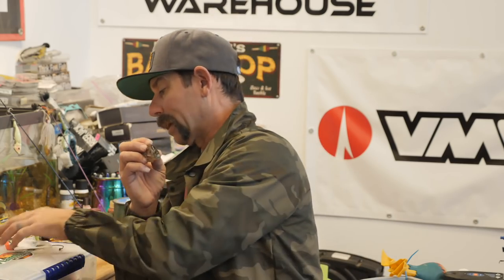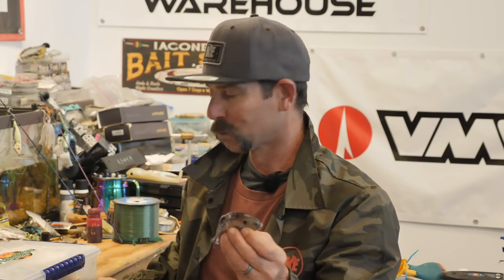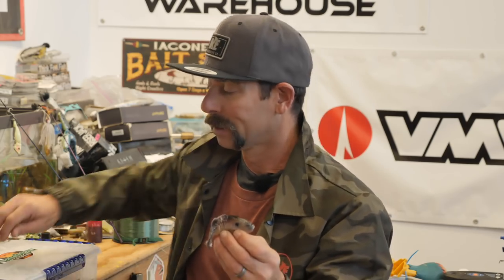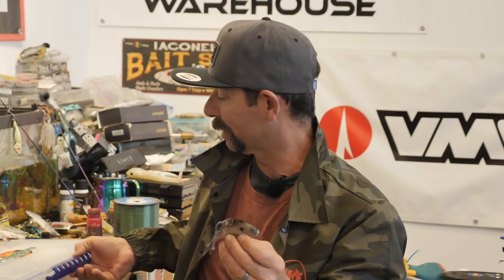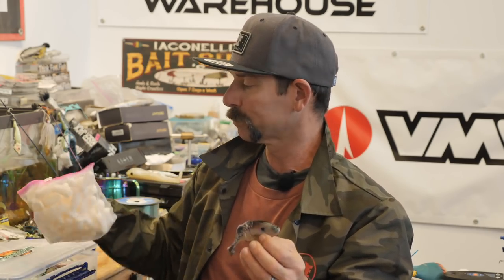The only weight is the hook and that little ring. That's gonna cause it to sink real slow. But here comes the secret. You ready? To that side rigged, Texas rigged gilly, we're gonna add something that's gonna make it magical around the spawning beds in the spring. I'm gonna go in my flambeau box real quick and pull it out. You ready?